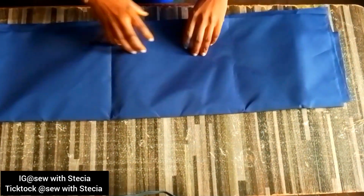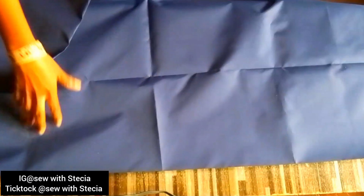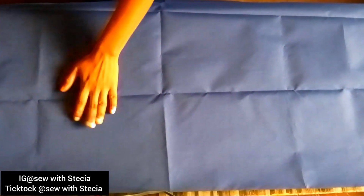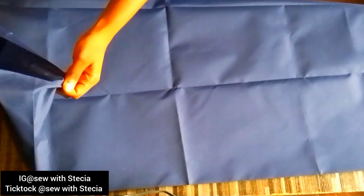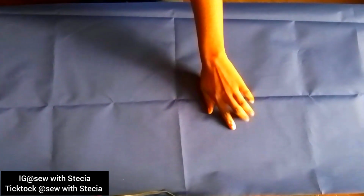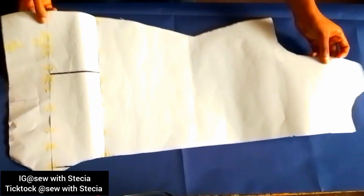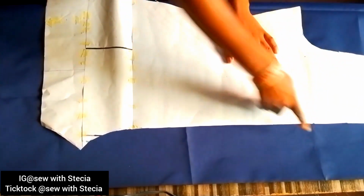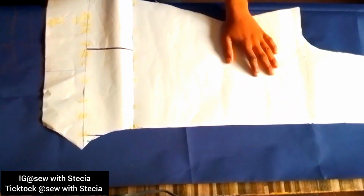So what I did was to use this fabric, though I won't be cutting this fabric out. I'll just use it to demonstrate what I did for the back piece. So I just folded it into two. Okay, this fabric is folded into two, as you can see. So fold your back piece into two, and then I placed my pattern paper on it this way. Okay, and make sure you leave space here around this area. Make sure you leave about 3 inches.